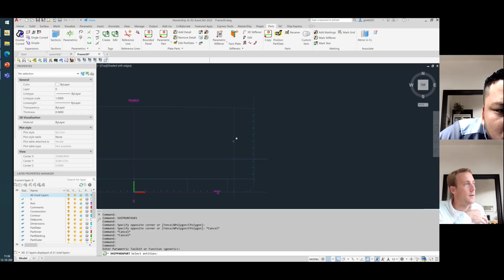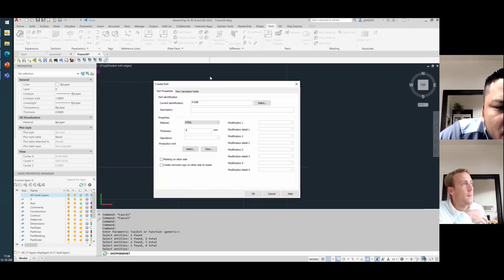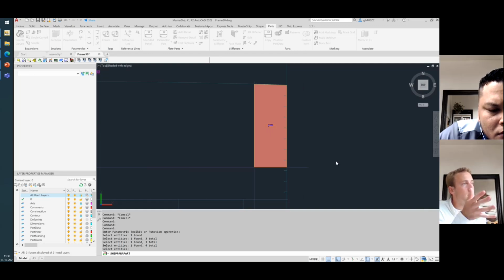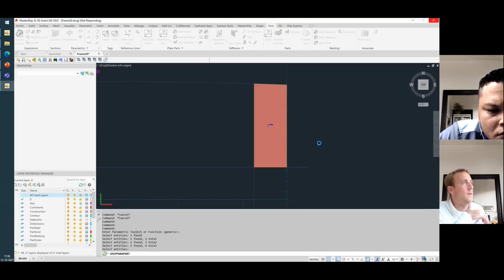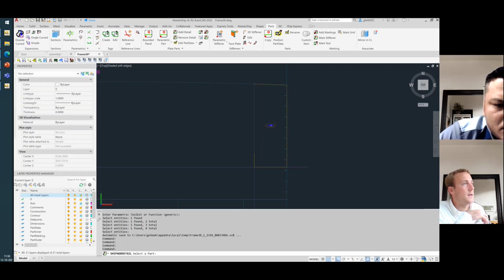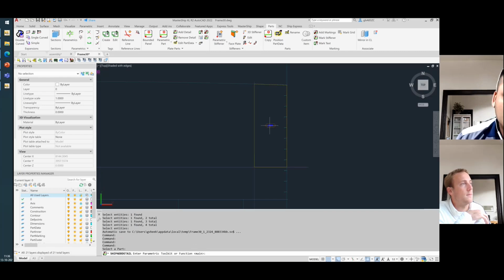So now I can make a bounded panel here, like so. Reference line. So make this is good. And I can also do here maybe paint. Okay. So I now have this bounded panel. And then if I do add detail, and I select this part.